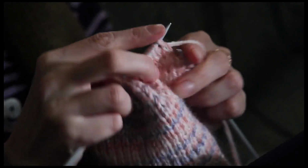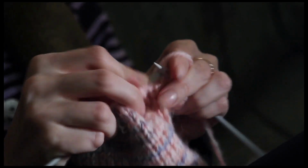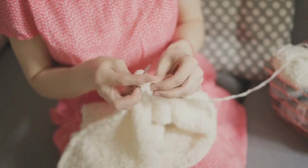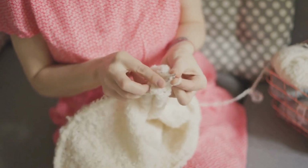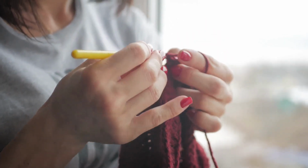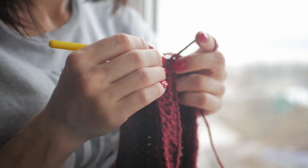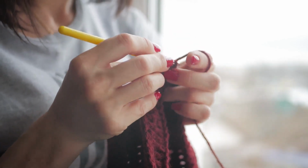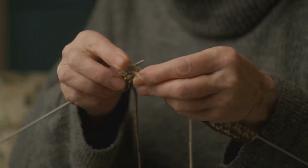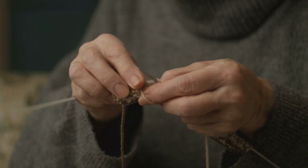From the practical origins of crafting warm clothing for harsh Nordic winters, Norwegian knitting has evolved into an intricate and decorative art form celebrated worldwide. Its distinctive patterns and designs, inspired by nature and traditional motifs, tell unique stories about Norway's heritage. The expert craftsmanship, attention to detail, and high-quality materials used in Norwegian knitting are awe-inspiring, and it's heartening to see how this age-old craft continues to evolve, with modern designers infusing fresh colors, textures, and styles into traditional techniques.